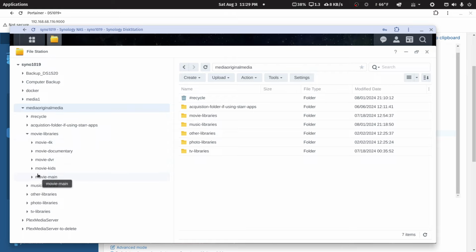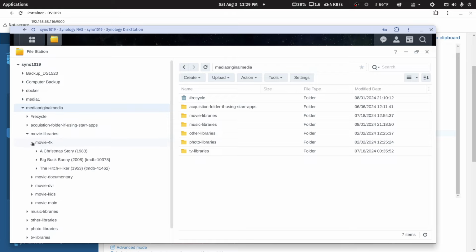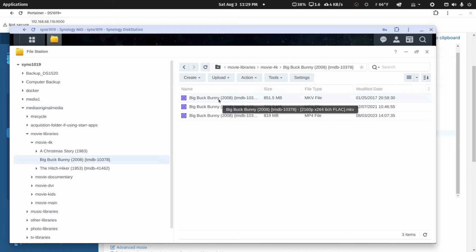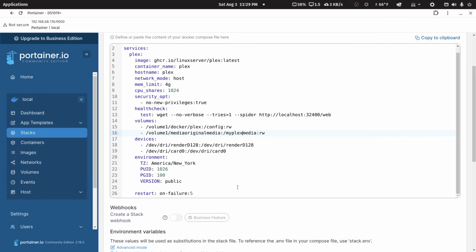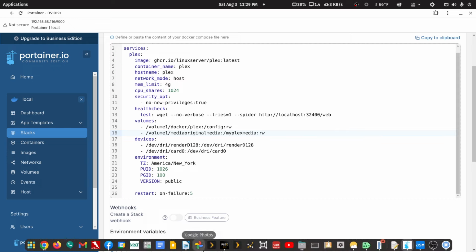All the subfolders for each library stayed the same, and all the movie folders and the file names stayed the same. So this is a beautiful thing with Docker. You can kind of move a whole media folder from one system to another. And as long as you don't change the structure in it, let me give you one last view before we shut this video down.